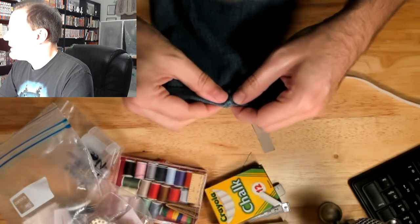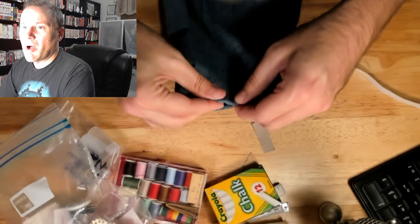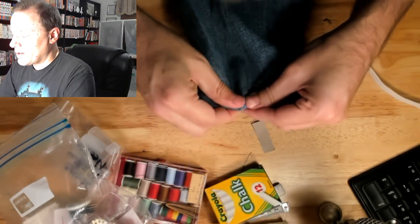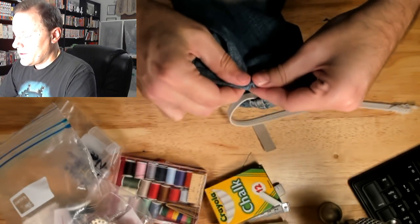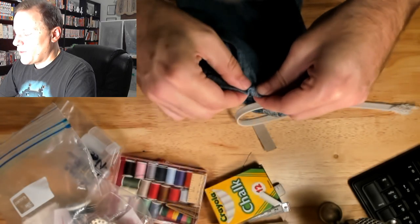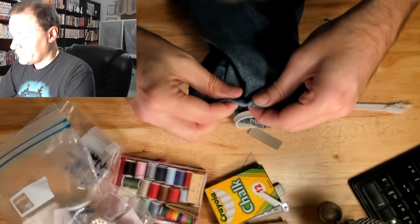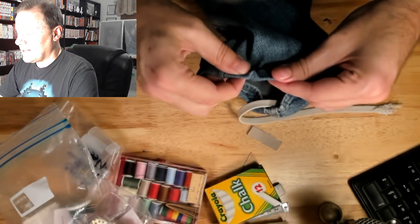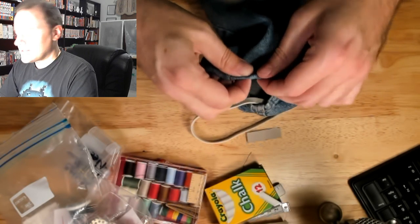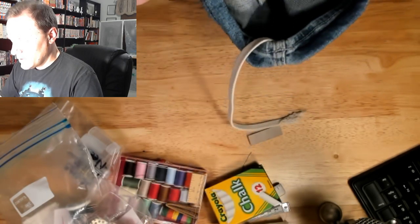Could wrap the end with masking tape to make a point. That's true. It's a really good point. In fact, just wrapping it with masking tape to make a larger, thicker piece would be useful as well, so I could grab onto that better through the fabric. But this is going fast enough. I'm almost halfway around. Hopefully I can knot the ends or something. Another thing that would be good, actually, this might be a good Hobby Hopper: making knots, learning how to tie different knots. Someone suggest that in Hobby Hopper, because that would be a really useful skill.